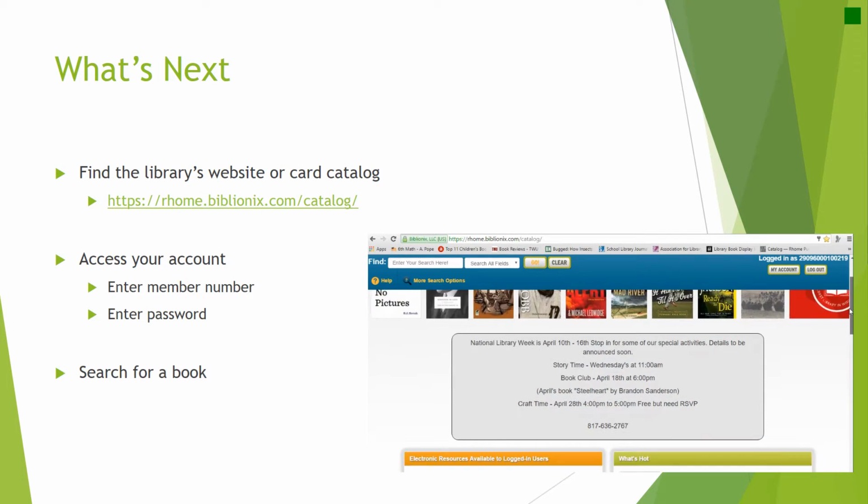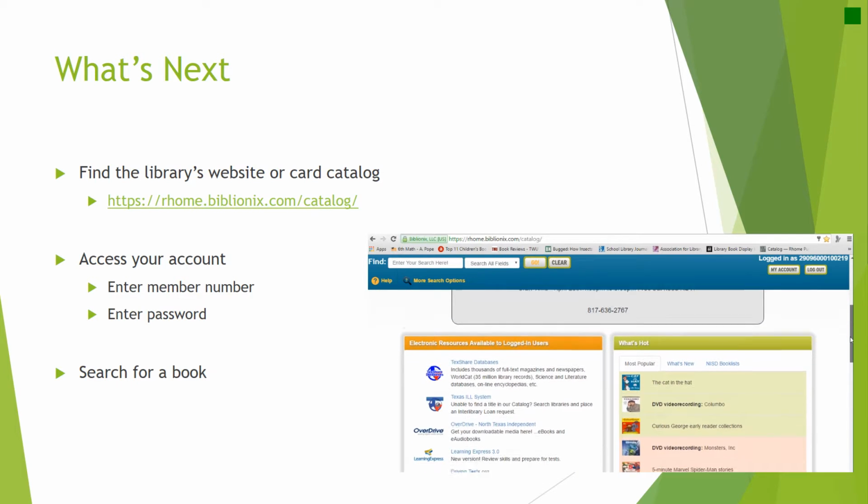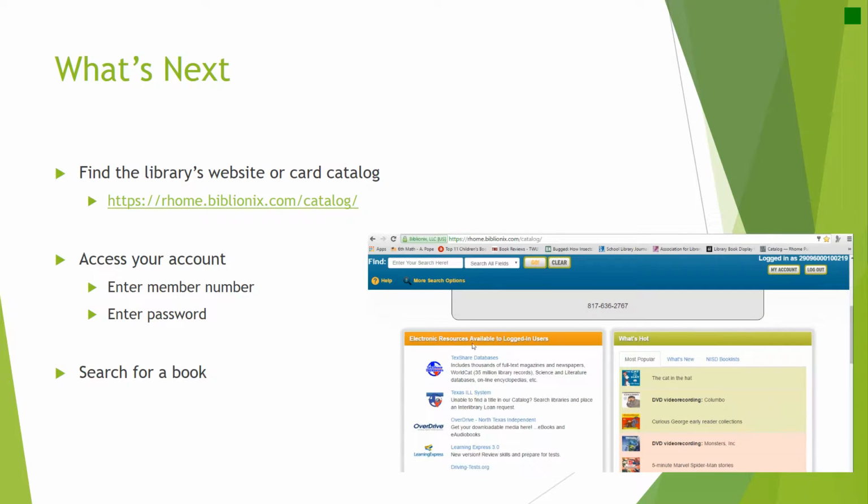And some events that are happening at the library, but if you scroll down a little bit more, it says electronic resources available to logged in users, and one of those resources is Overdrive. So once you get to this point and you have logged in, you can select Overdrive and the North Texas Independent Consortium, and we'll talk about that in a few minutes, but this is one way that you can access ebooks.